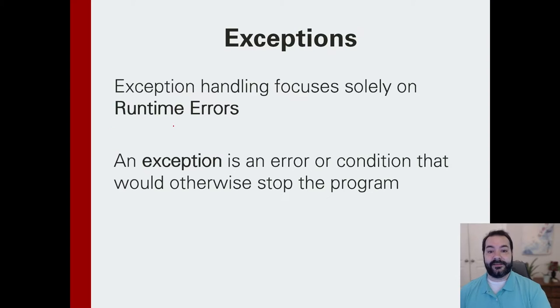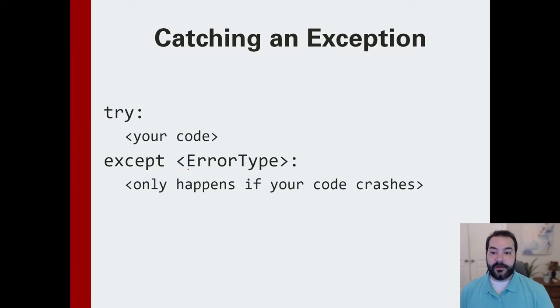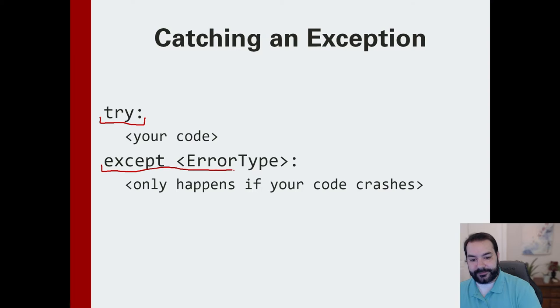So with that in mind, that's where we get into the idea of exception handling and that idea of an exception. What we're thinking about here is that when our code is running, there may be some issue that causes the code to crash and that would shut down our program. But maybe we don't want our code to crash. And in that case, just as the slides describe it, we want to handle that exception. So how do we do that? We use some more keywords. Specifically, we add in something called our try and our except.